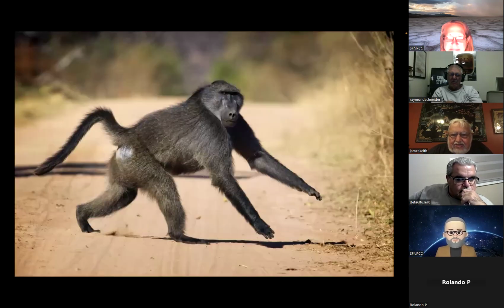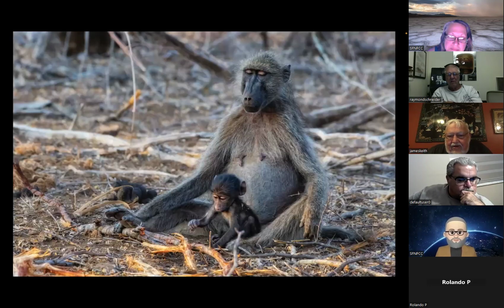And the other species is the Chacma baboon. This is a big male of a troop, and they're fairly common. I think we saw troops of baboons almost every day we were on safari. But they're quite scenic and very protective of their young.